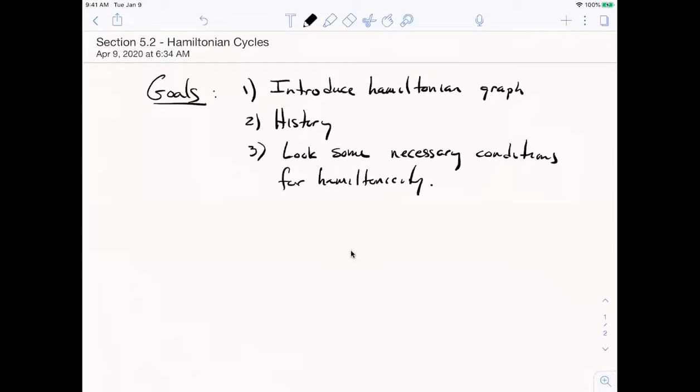Okay, so let's define what these things are before we talk about them anymore. So let's start with a definition. Okay, so by the way, we won't worry about multi-graphs here, because if you're just trying to visit every vertex once along a path or a cycle, then multiple edges and loops are completely vestigial. So we'll just go back to simple graphs, no multiple edges. So we're going to call a graph traceable if it has a spanning path, a spanning subgraph that's isomorphic to a path.